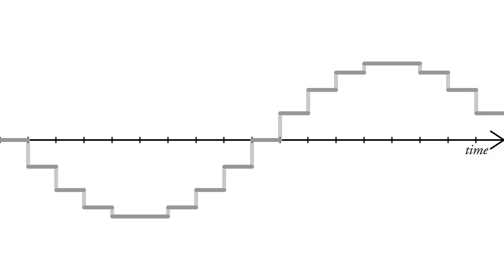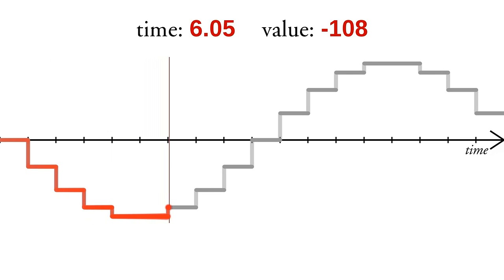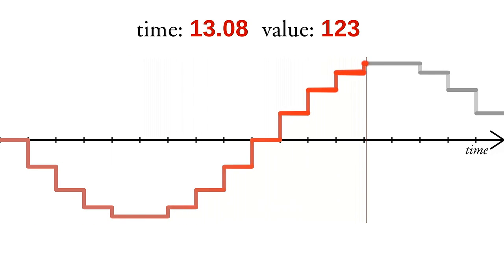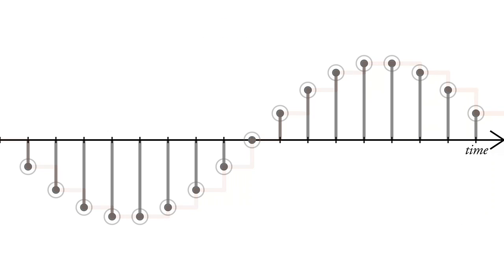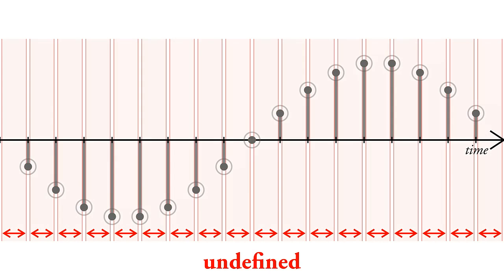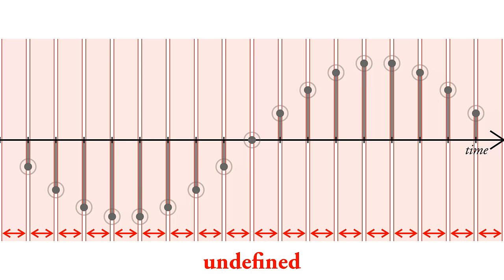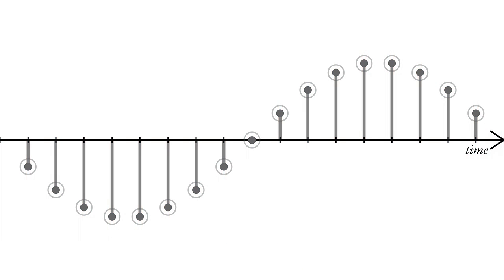Why? A stair step is a continuous time function. It's jagged, and it's piecewise, but it has a defined value at every point in time. A sampled signal is entirely different. It's discrete time. It's only got a value right at each instantaneous sample point, and it's undefined. There is no value at all everywhere in between. A discrete time signal is properly drawn as a lollipop graph.